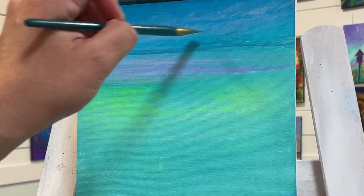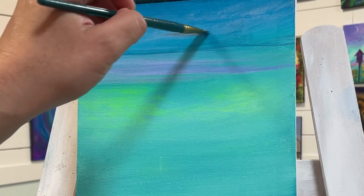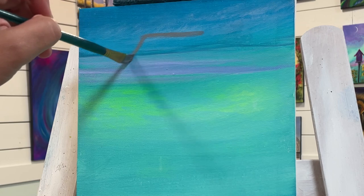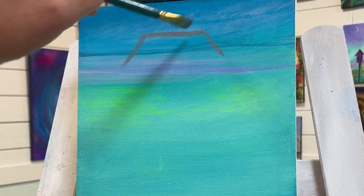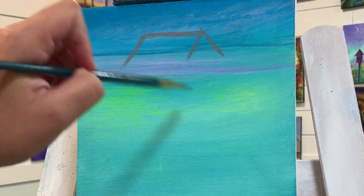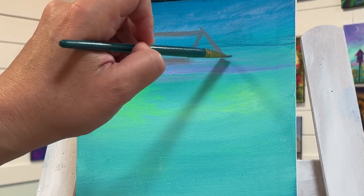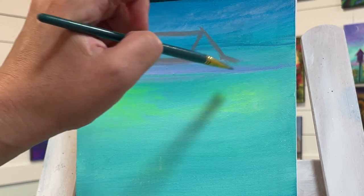Okay, so what we want to do is have the roof come up partially on the sky there above the horizon. So I'm going to make about a 2 inch long line right there. And then on a slant, I'm going to go down about an inch. You want to go down on the other side of the house and make a peak like this. Looks like a triangle. Then I'm going to go across, join those together. And then we've got a little bit just off the back end. This one doesn't go straight. It's a little bit of a slant.